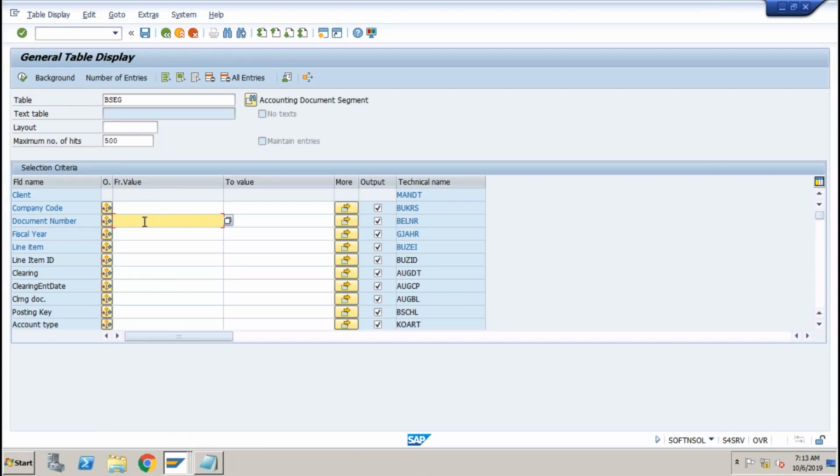Company code is MA01, and year is 2019. Yesterday I told you the unique combination is company code, document number, and fiscal year. Once you enter these parameters and execute, it will show you 2 lines.